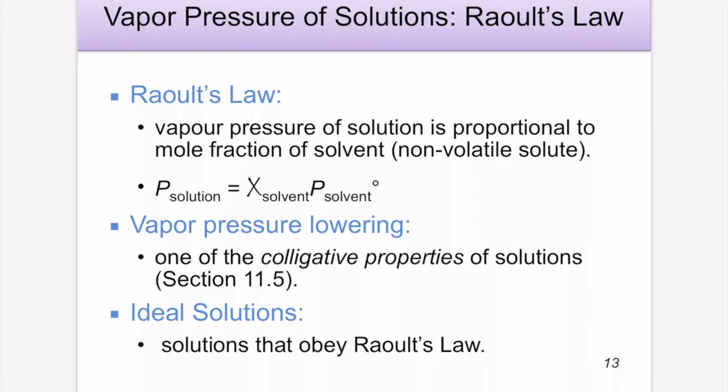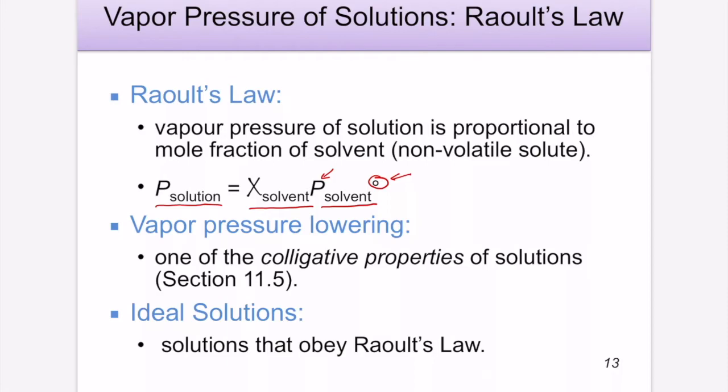So in this equation, the pressure of the solution, so for example, if we have sodium chloride dissolved in water, a sodium chloride solution, the vapor pressure of that solution is going to be related to the mole fraction of the solvent. And again, we'll talk about that in the next slide. And the pressure of the pure solvent, so the pressure of pure water. So that's what this little guy refers to here, P naught, right? So pressure P naught refers to the pressure of the pure solvent.